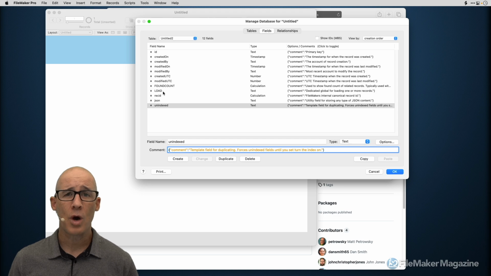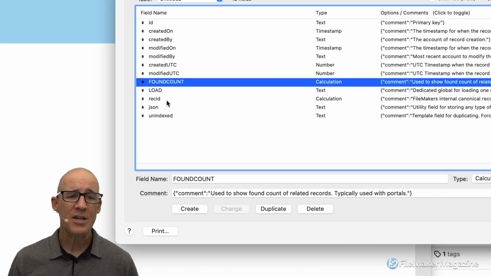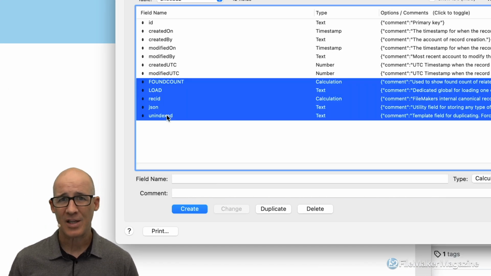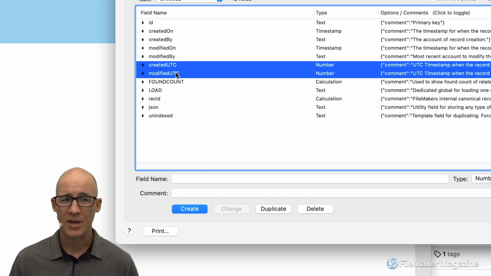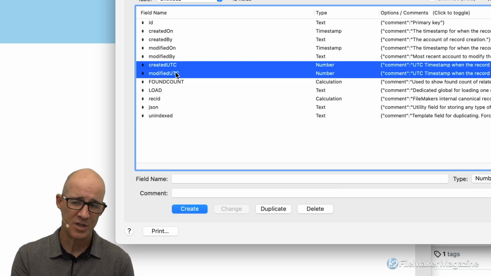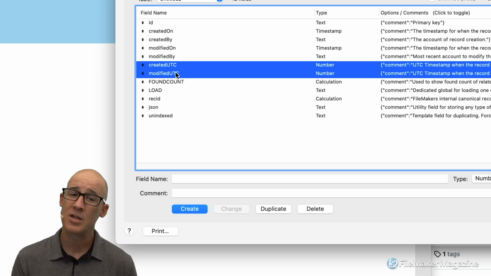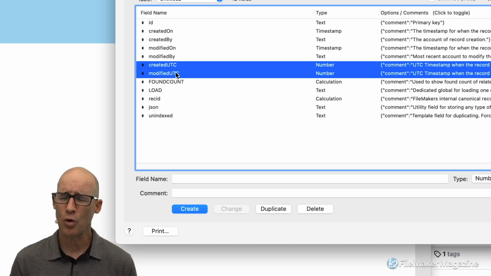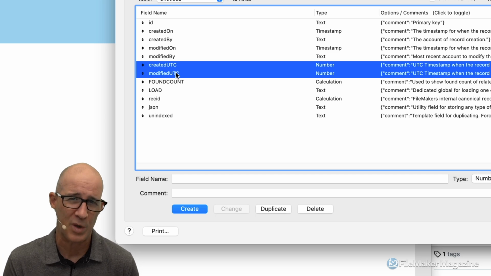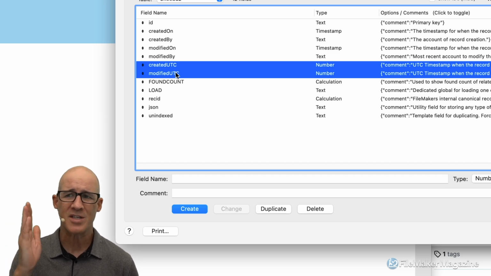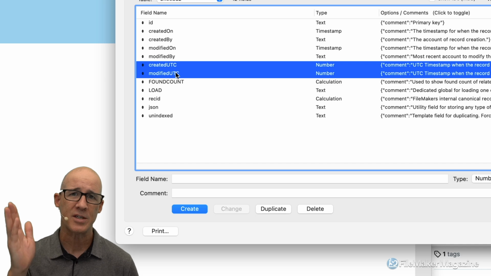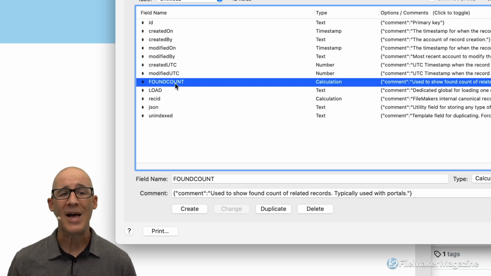So we are going to go through each of these fields now and why I actually add them. I've already explained why you want this. You want a consistent time, which is based on, what is it? It's called UTC, but I always think of it as GMT, Greenwich Mean Time, which I think has some difference. Look it up on Wikipedia. But it's basically a constant time no matter where the record is actually captured.